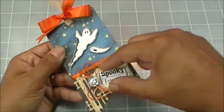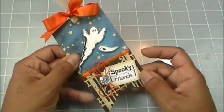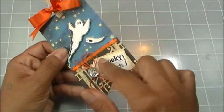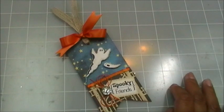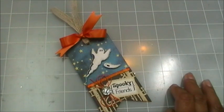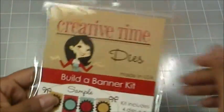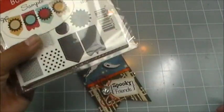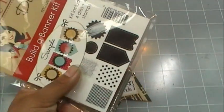And then I used this little die here, which is actually from my Build-A-Banner kit. Another one that I can't keep on the shelves. You guys, this is such a perfect, you could use this as a tag. And let me quickly, just in case you're not familiar with the names of everything yet, grab it here so I can show you. Good thing I have these at my fingertips. Okay, this is it right here, the Build-A-Banner kits. Now just keep in mind, these dies, you could totally use them as little tags. You could stamp on them, and that's what I did. So here they go.